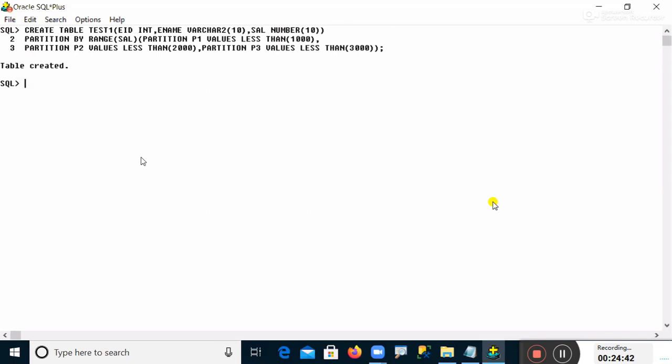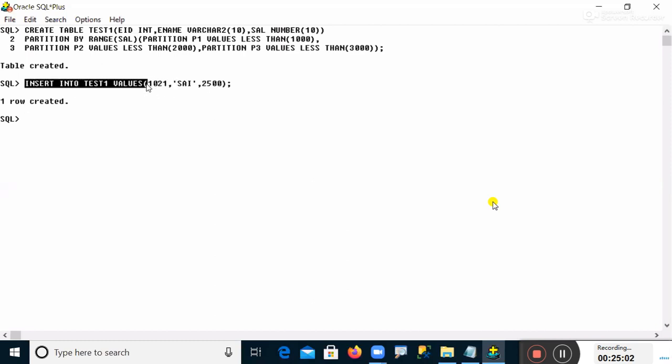Later, I'm inserting some data. Employee ID 1021, name Sai, salary 2500, for example.